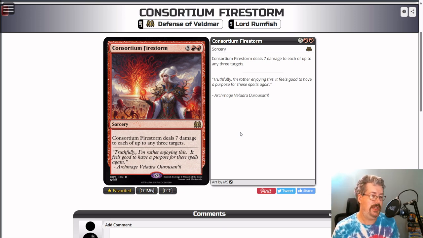And I would like to see big red be an archetype where you want to cast things that cost 5, 6, 7 mana in your red deck, and go over the top with these giant effects. So this is a spell in that vein.